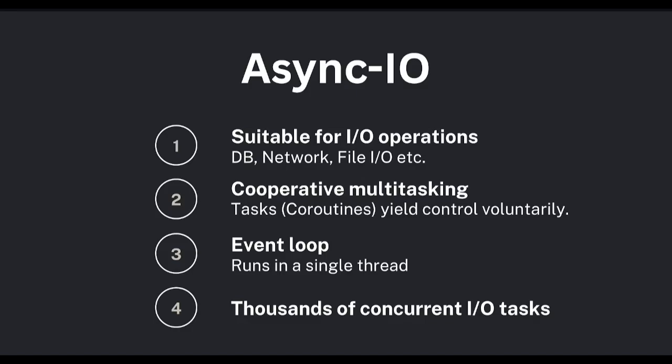The event loop is the core of AsyncIO. It is a loop running in a single thread, generally the main thread, and it waits constantly for I/O events to occur. As the events occur, the event loop adds corresponding tasks or coroutines to the ready task queue. The coroutines are processed in FIFO order, first in, first out. The coroutines execute and yield the control back to the event loop voluntarily, and this nature makes AsyncIO cooperative multitasking.